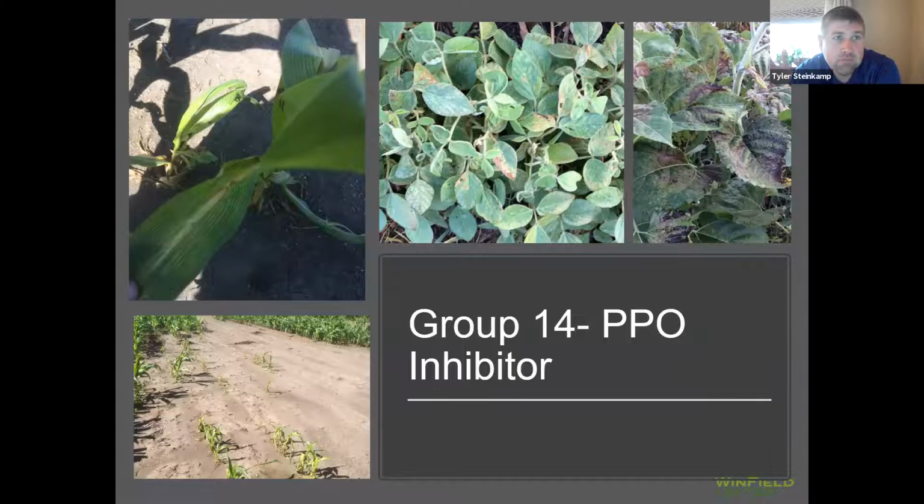And I would say a majority of the plots end up recovering, and we don't see later on in the season, it's actually hard to see where we applied that herbicide. Now, I'm not saying go and do that, because we also have some plots that get the wrong conditions, and it'll definitely cause some severe damage. But just so you know, if you're seeing a little bit of FlexStar damage, it's nothing to get overworked about.